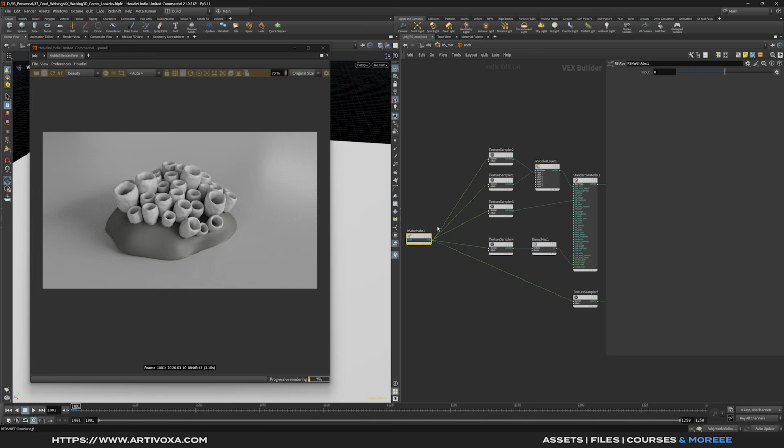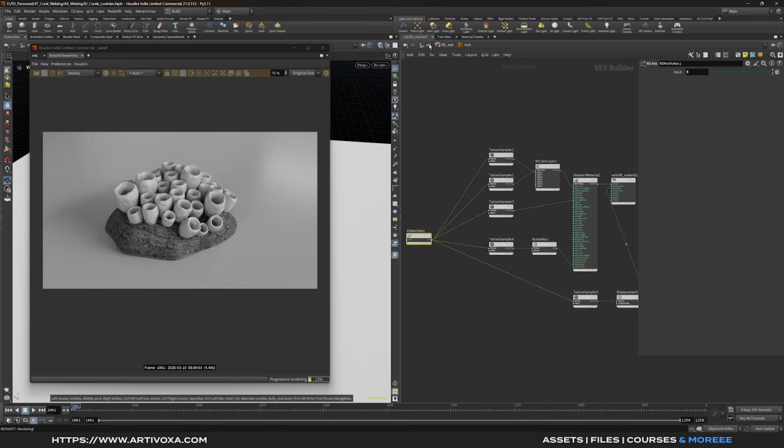So here you can take this node and you can put the value to something like 5. And now you can refresh the render view. And now you can see that we have the rocks correctly applied on this object. So if you want to get a bigger pattern, you can decrease this value. So let's put it at 2. And now you can see we have bigger pattern for the rocks. But in my case, I will keep it at 5.